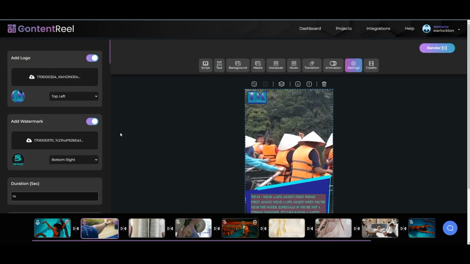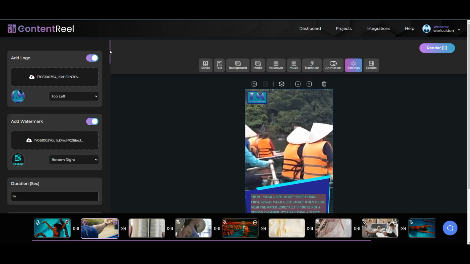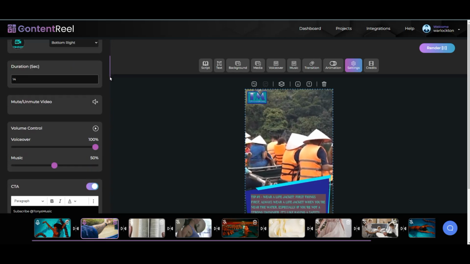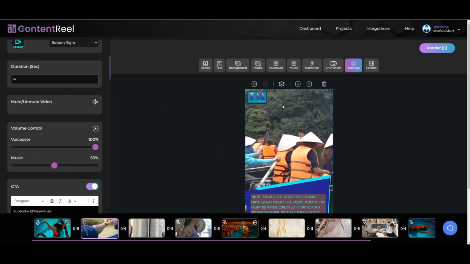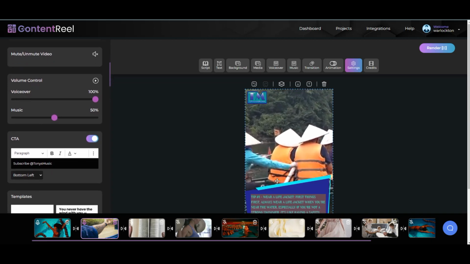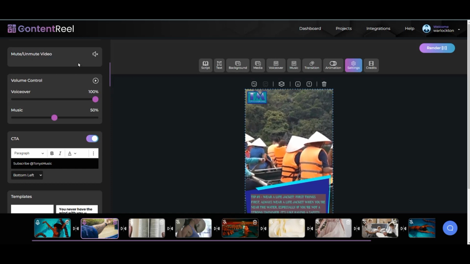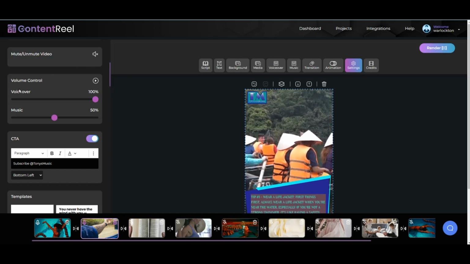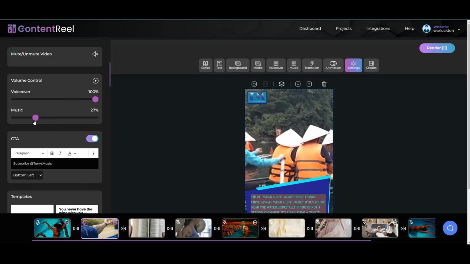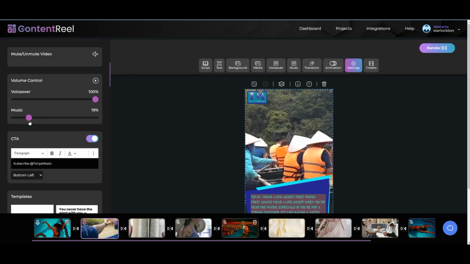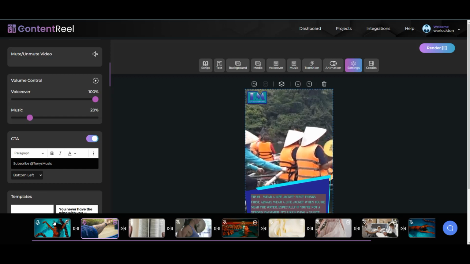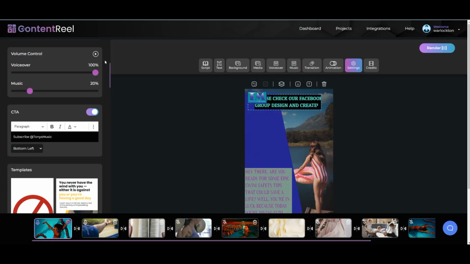That's what you do. Once you've done that, you can go further down. You can also put the duration of each of your slides, how long it's going to take, but you've got to remember what wording's on there, and you can mute your video if you want to. You can also check your volume and everything. So what I usually find is it's best to put this down to around 20, test it, and then try again. So we'll go to the first one first.